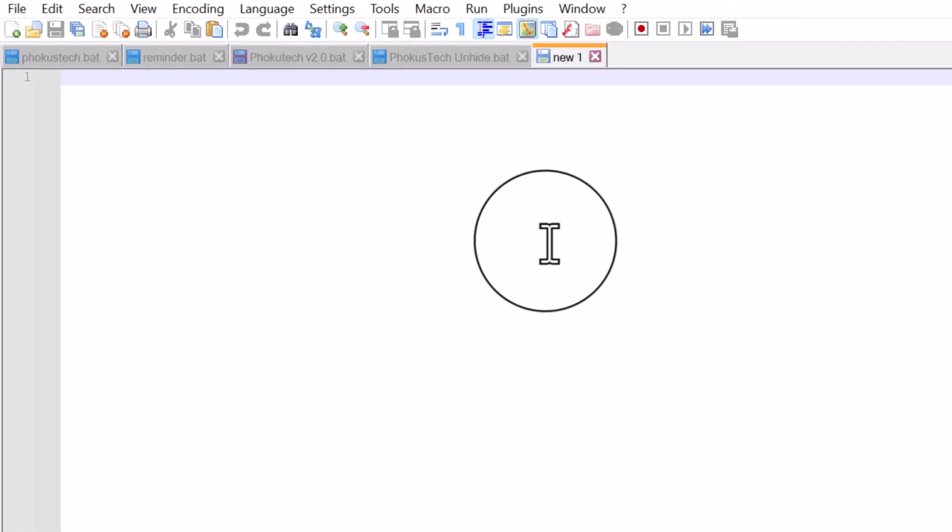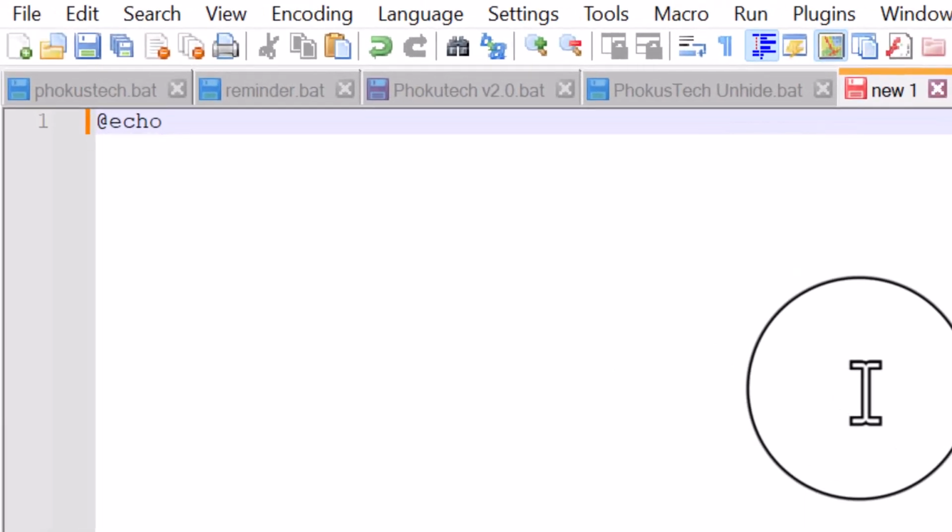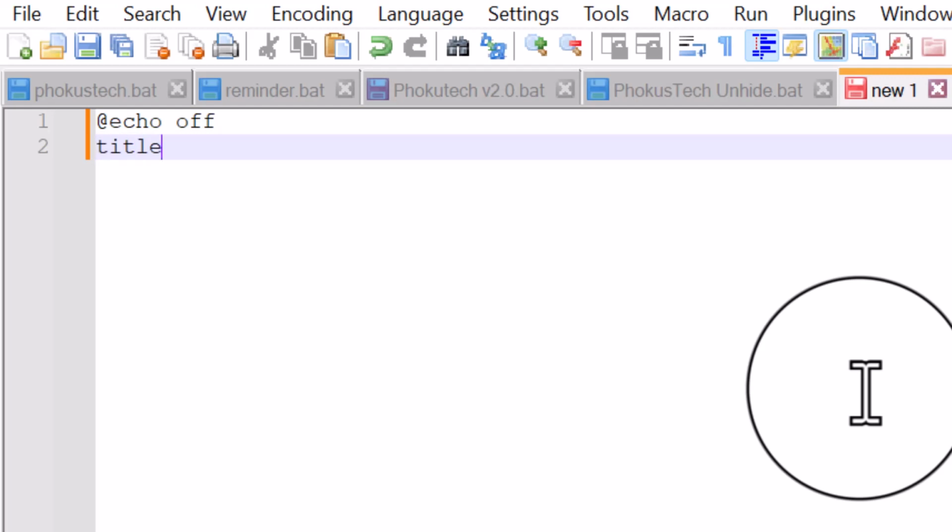What you are supposed to first do is to type @echo off. ECHO space, then type OFF. You hit enter, then you type title. Title is going to be the title of your software.